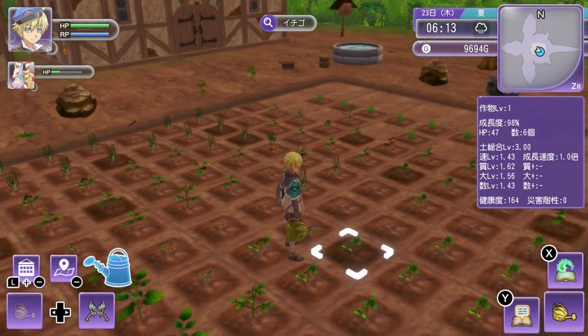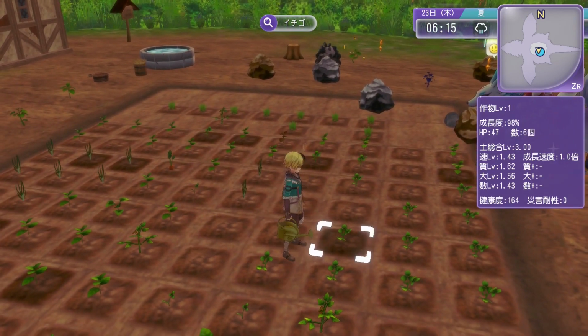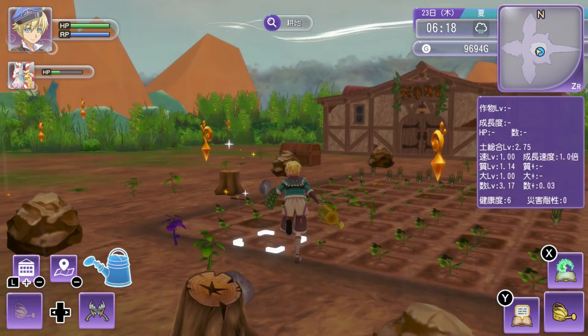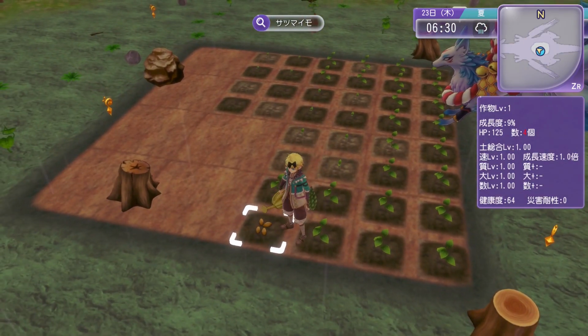So as you can see, every day the HP of the crop actually goes down a little bit. So these strawberries were at 50 yesterday, and now they're already at 47. So yeah, it goes down every day. And I think I forgot to water 1 seed yesterday because this one is still like this.